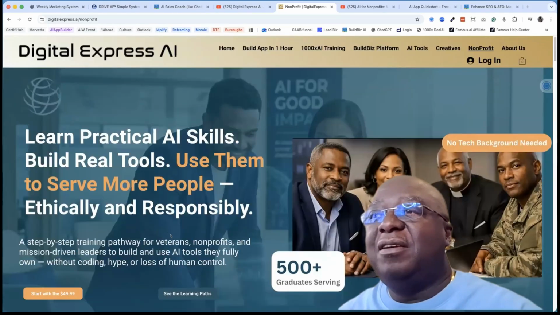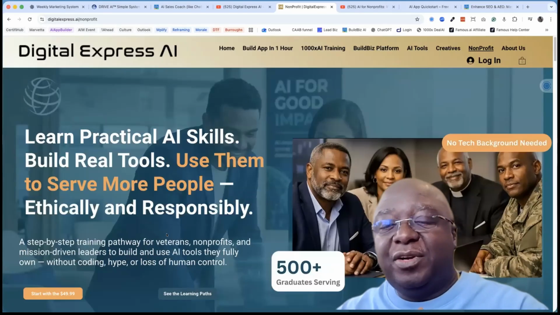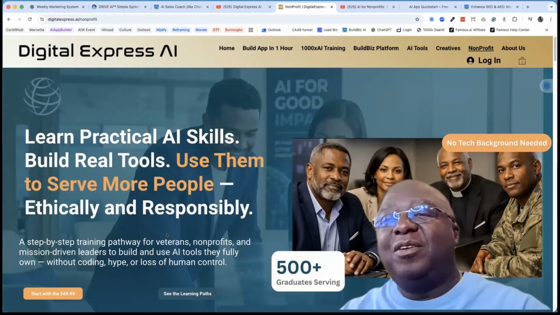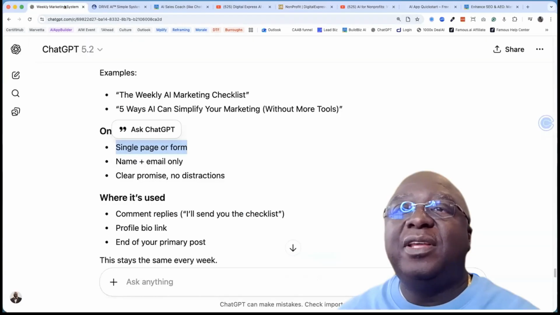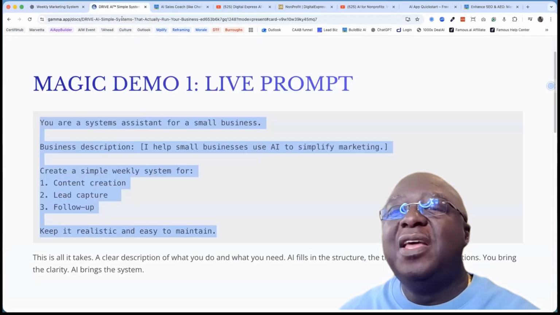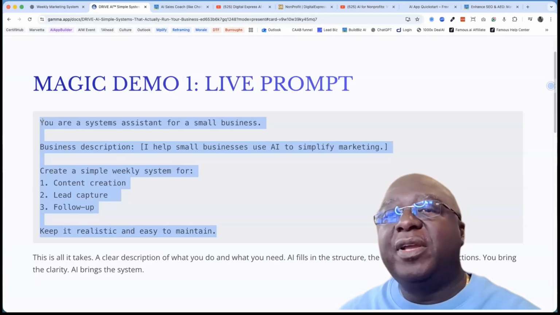Even though you don't want to ever use AI as the final word, you should always have an attorney, you should always have an accountant, you should always have a doctor that are authorities, but AI can at least guide you down the right path. So that's how you use AI. Make it a partner with you on that journey to solve a specific problem. In this case, we're trying to have it help us with our marketing efforts.